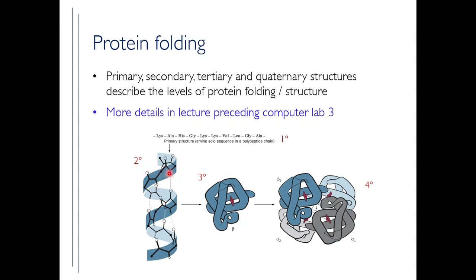And actually, I'll talk more about it later. It's not actually to do with R groups, it's to do with the nature of the peptide bond, but I will get to that later on. Once secondary structures are formed, you then get more broad folding into what we call tertiary structure, which is the overall 3-dimensional structure of the protein. And then tertiary structures can come together to form subunits of a larger machine, if you like, that's called a quaternary structure. And actually most proteins in your body, for example, do exist in some form of quaternary structure, whether that be a dimer or in this case a tetramer.